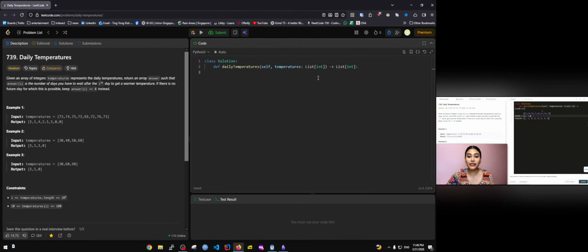So at index 4, I only had to wait 1 day. So I went ahead and updated the value at index 4, and I'm writing out the indices here so it's clear in our minds. Since we were greater than that temperature at that last index, we remove that index, we no longer need to consider it.